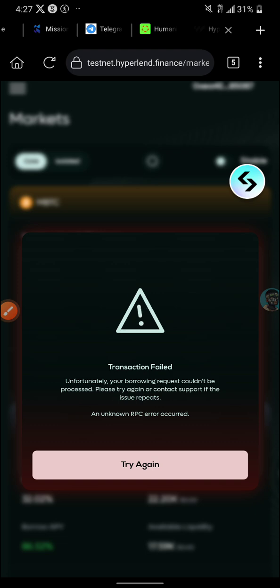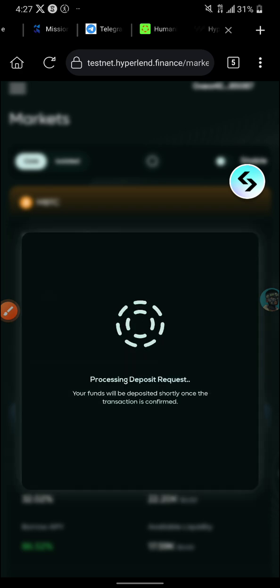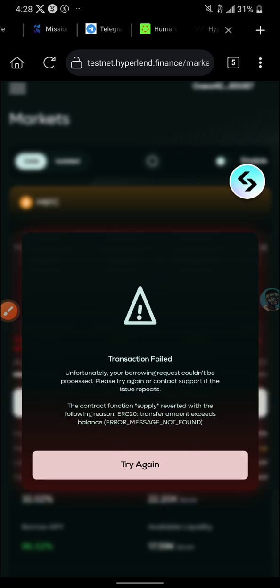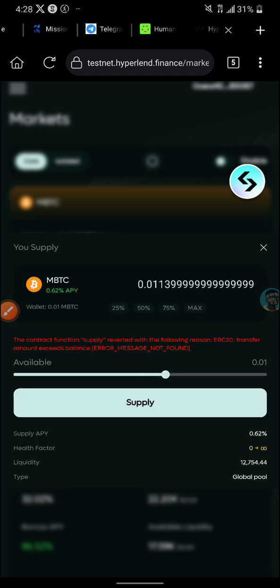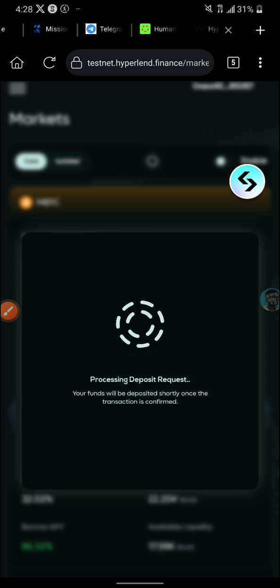Now, you got the steps. What you would get in your own is that it is successful. If you carry out this transaction, you mostly get that it is successful. Then you can supply and borrow and so on and so forth. Some of the time the network is bad. If you continue getting this kind of request, you can reduce the amount, or increase it and still try again until you successfully borrow or supply. Once you borrow or you supply, then you're done.